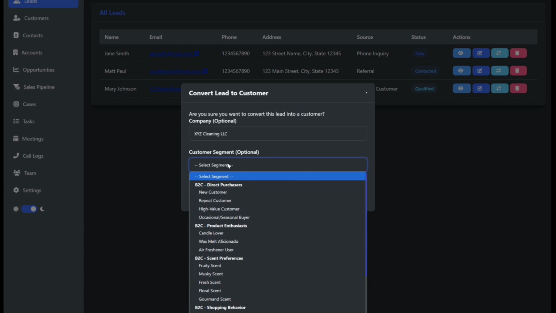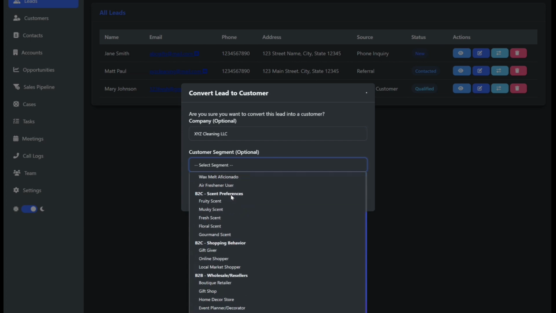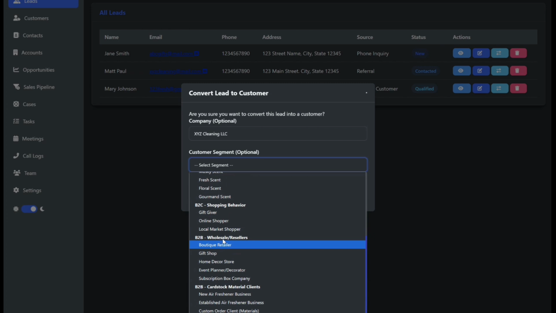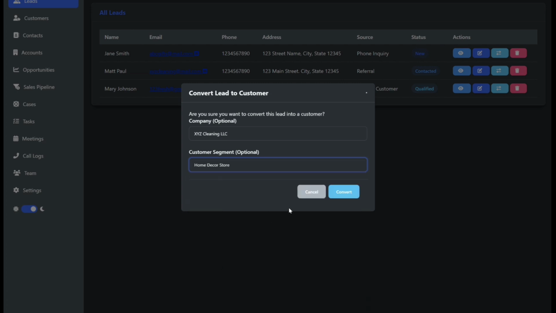And then the customer segment, this is not a B2C, so it's not business to customer. This is business to business. So right here, wholesale retail. Here we'll say this is a home decor shop, or event planning decoration, or subscription box, or we can say order. But here, let's just choose home decor store, okay? And then close and convert.